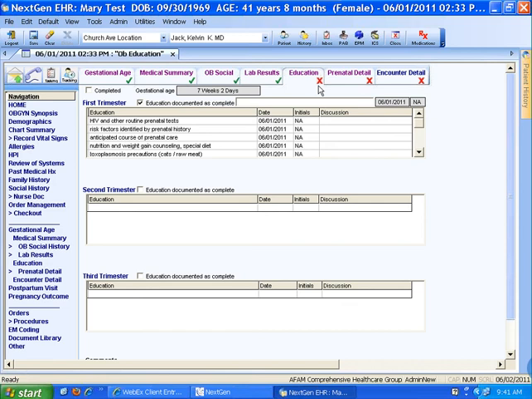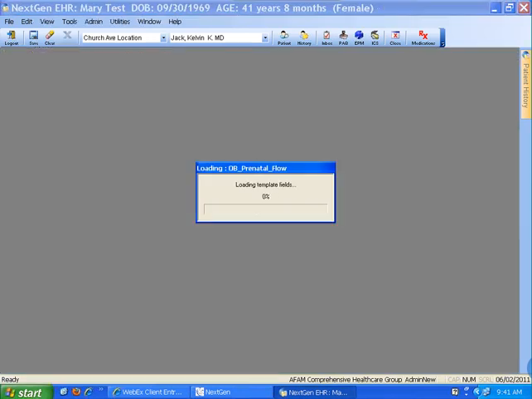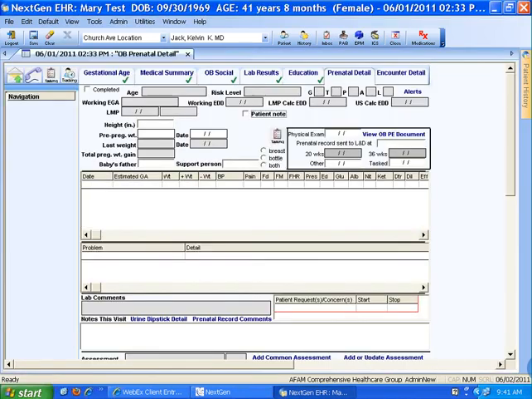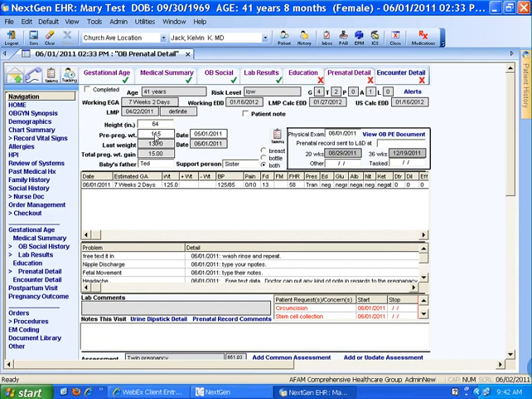Okay, so here comes the shiny template, one of my favorites in here, the prenatal detail. At the initial visit, the prenatal detail template is utilized to its fullest capacity. And what I mean by that is when we look at it, it's going to pull in some demographic information. We got our patient's age. From the medical summary template, it indicated the risk level. You got your gravida and parity. You've got your EDD information. Okay, everything from the first and second tab.